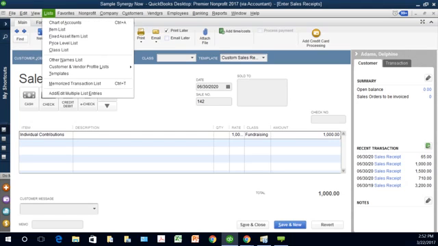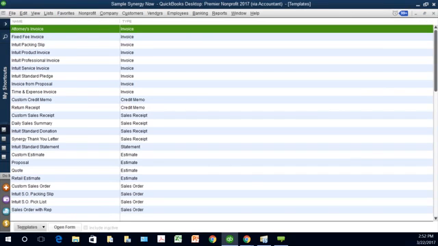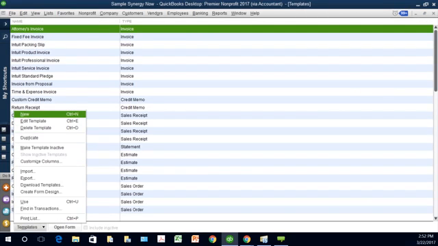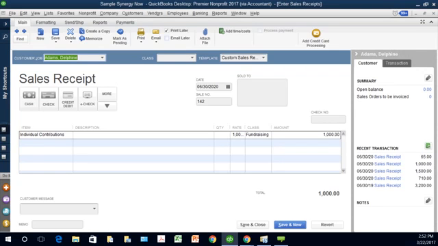If you go to Lists, Templates, here's all your templates. And you go here and you click New, and this is where you create your template. But again, it takes me about 30 minutes to create one. So I can't really do that live. All right, let's go on, if it's okay with you, Becky, unless there's a burning desire anybody has.